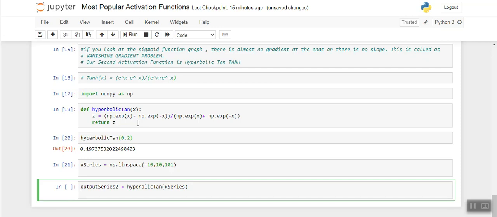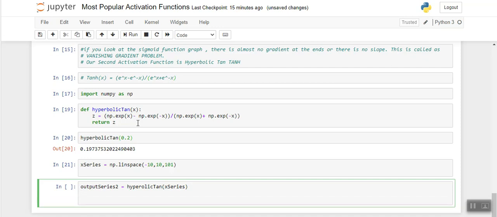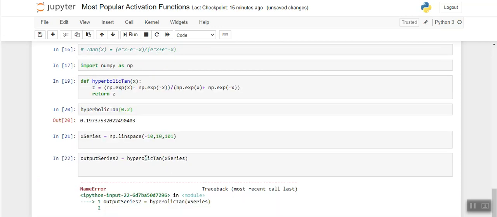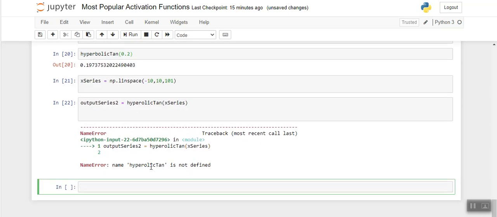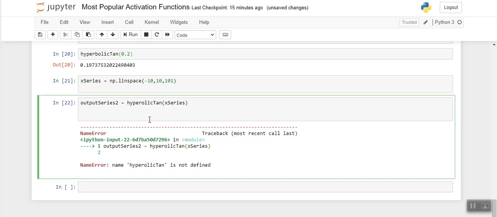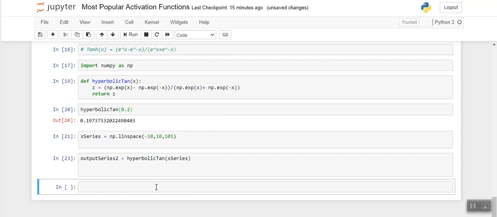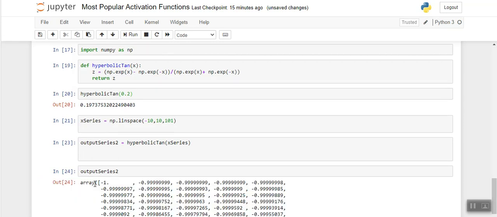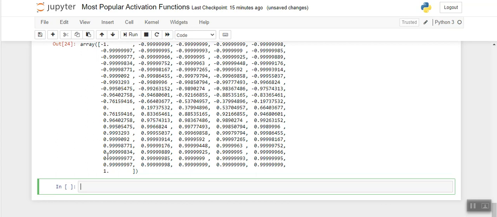Shift enter. Name hyperbolic. Yeah, it has to be hyperbolic. Check if that's worked. Pretty numbers. All right.